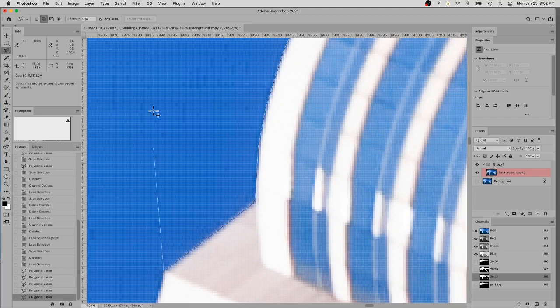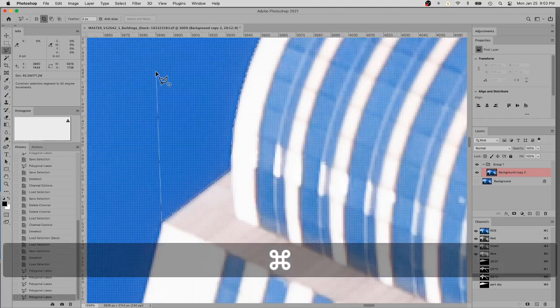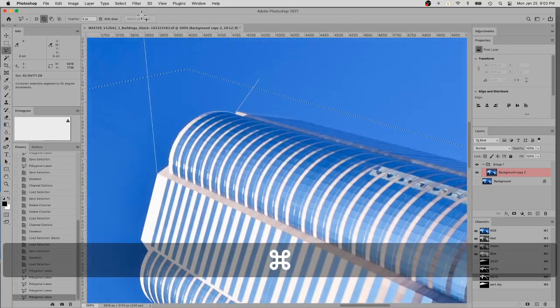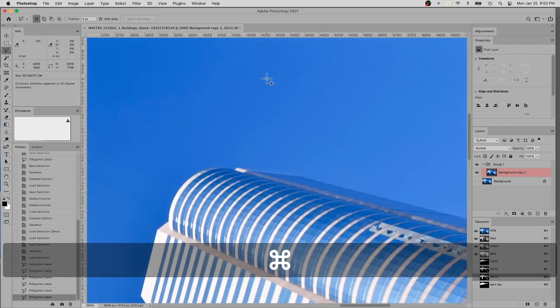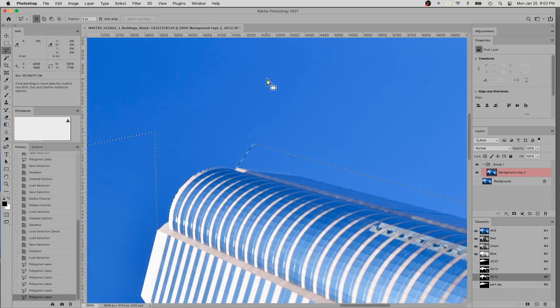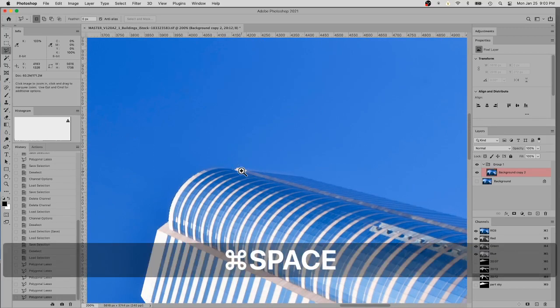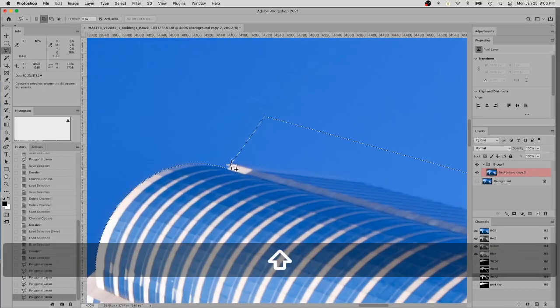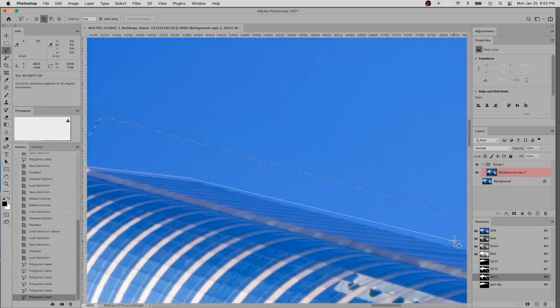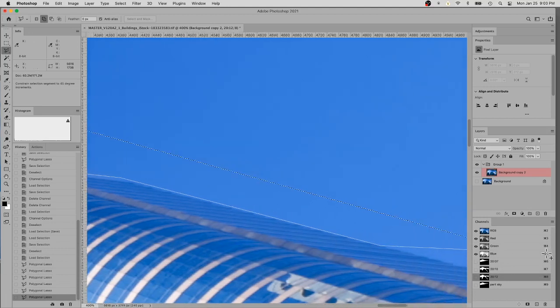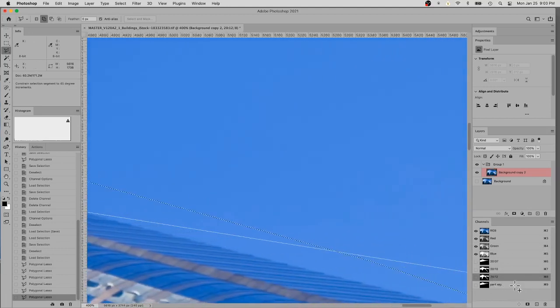So there we go. I'm just going to close that up. I'm going to zoom out. And that's how you get the curvature of that building. I'm just going to clean up a little bit more and add to it, and then I'm going to do again what I call the chop job, in order to show you some of the things that you'll be looking for when you are trying to finish up this image.